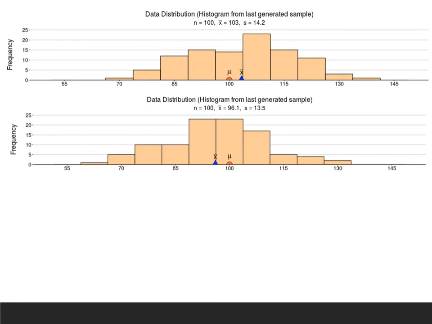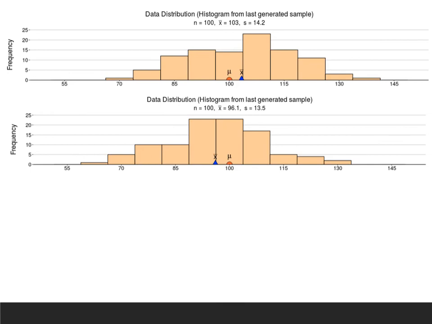And so we can see that there's 103 versus 96.1. So it's like 7 points difference. And again, these are means of 100 different IQ scores. So to be moved that drastically for that many people, there had to be a really huge difference in these values. All right, and then what do these end up looking like? So what is this sampling distribution of the sample mean?